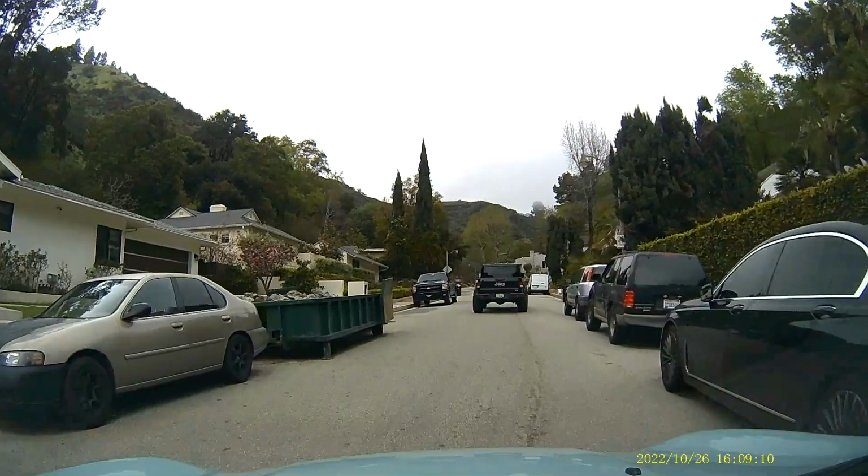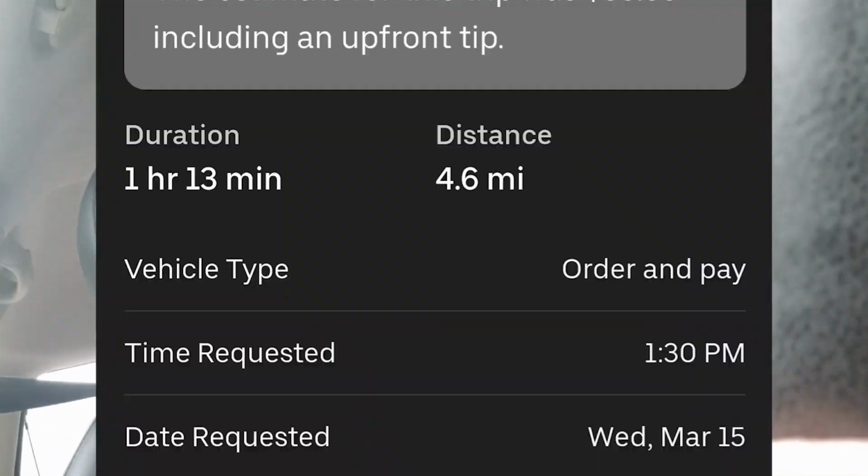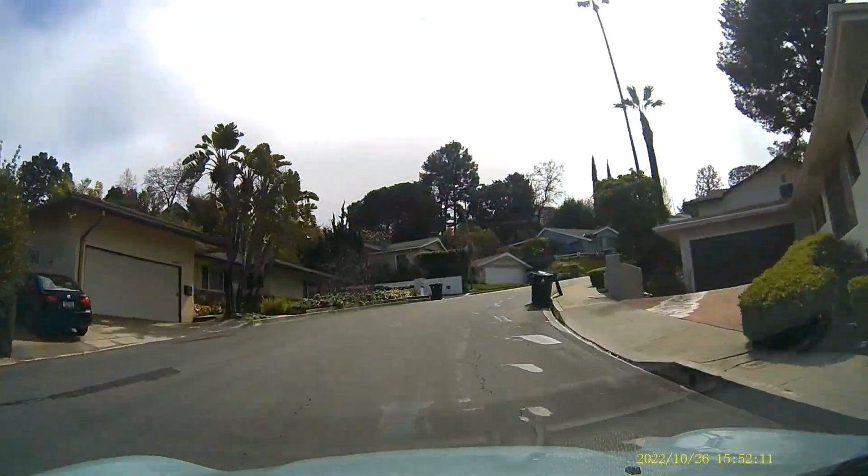So I will not be bullied on the road by another Jeep driver. It was such an easy order, and it was actually not 9 miles, because they wanted me to do this and then go up. Instead, I did this because I went through the hills. It's 2:48 p.m. right now, so now I have to go back.